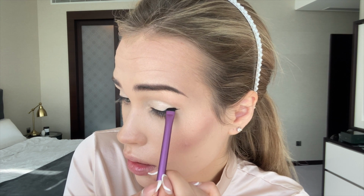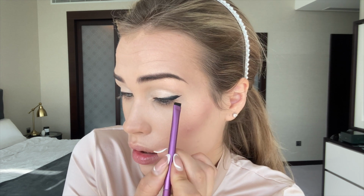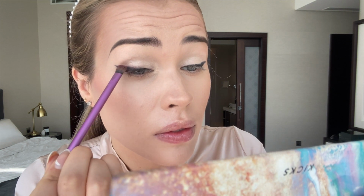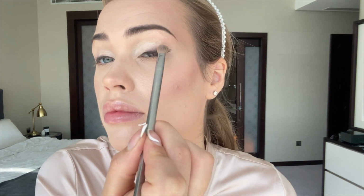And you don't need to be very precise here either, since you are moving on with some dark brown color afterwards. The brush I'm using here is called Smudged Liner from Real Techniques. And then I'm taking a little bigger brush and the dark brown color, and I continue on smashing it out before applying some of the more natural brown colors on my lids and crease.